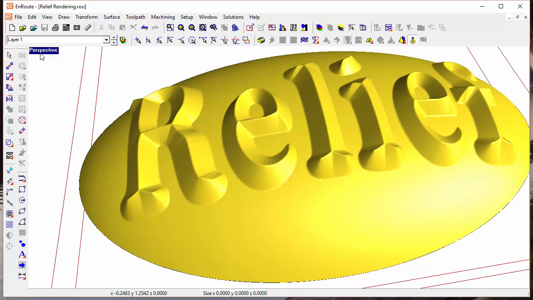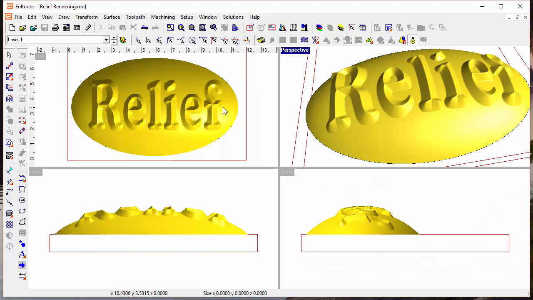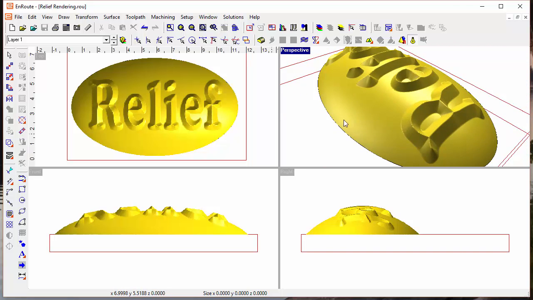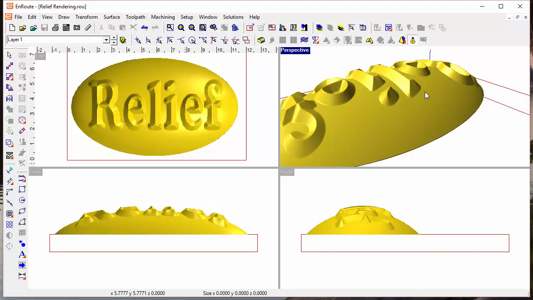If I go to the 4 views, one of the things that's kind of interesting is that you can see that the lighting on the relief in the other views is affected by the position of the relief in the perspective view. So if I rotate this around and then redraw the reliefs, you can see that the lighting in the top view and the other views changes based on the position of the view in the perspective view.